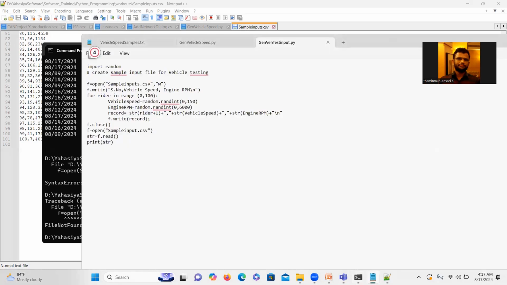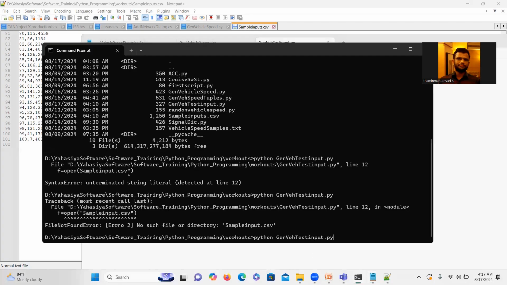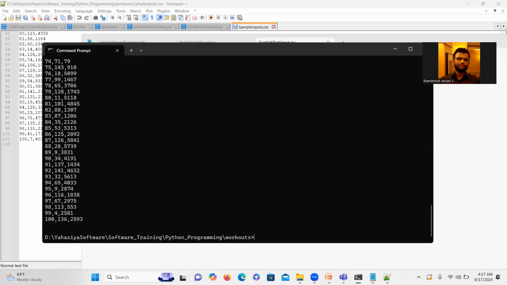Maybe I made some mistake here. Sample inputs. So it has printed whatever we have in that file. Now we printed that on the screen.